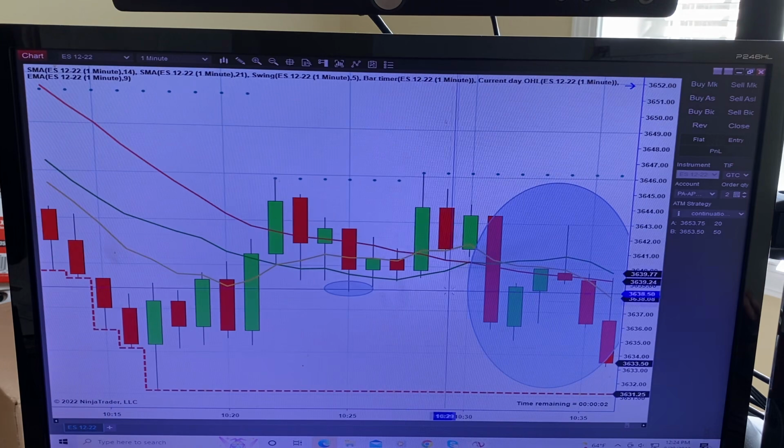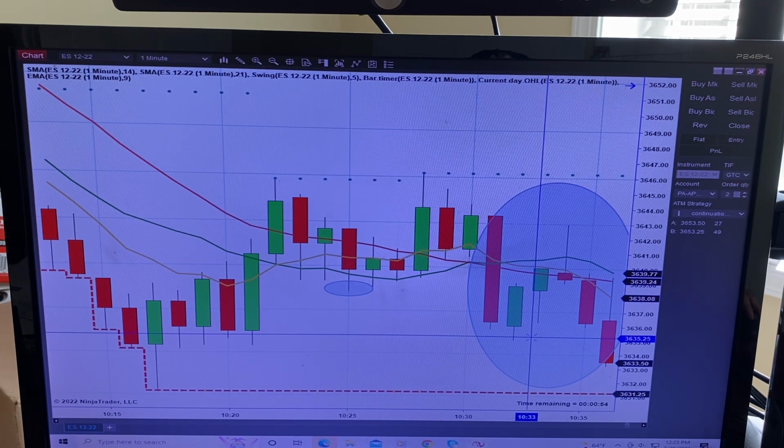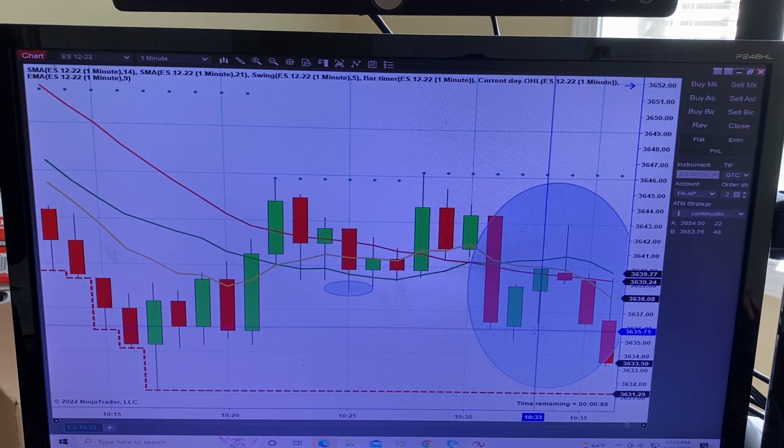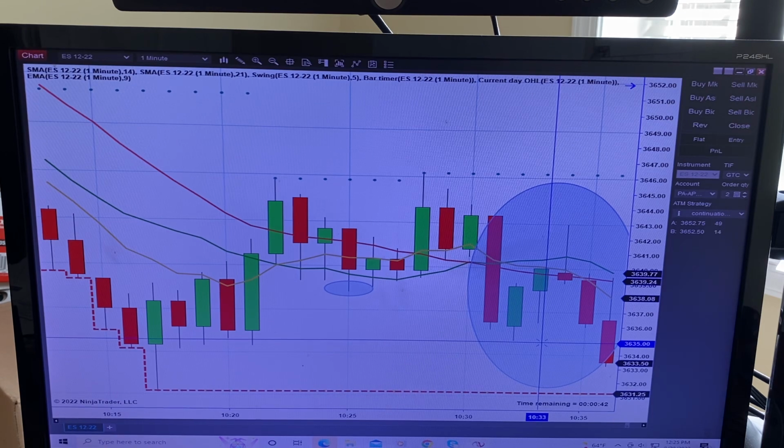So when this broke, that pivot to the left rolled down, and you're now in agreement with your 5-minute candle for shorts. You had your low, higher low, and bam, 5 points. I missed it. It was at 10:34 or so.